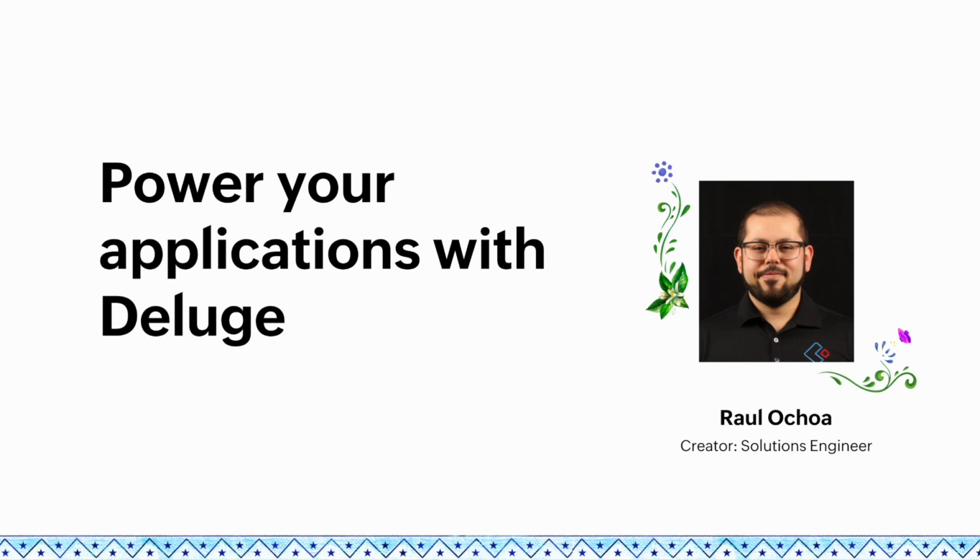I'm doing this a little bit different than when I usually talk about Deluge. Typically I go through a lot of live demos and get to code a lot. But I did not know what level within Zoho you, the audience, were going to have. So in this case, I'm going to show you a few use cases where Deluge kind of shined and helped power up some applications.